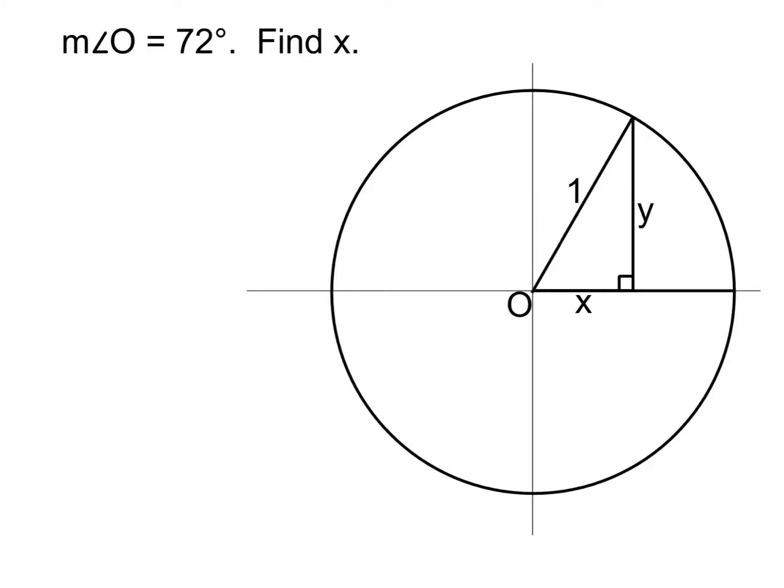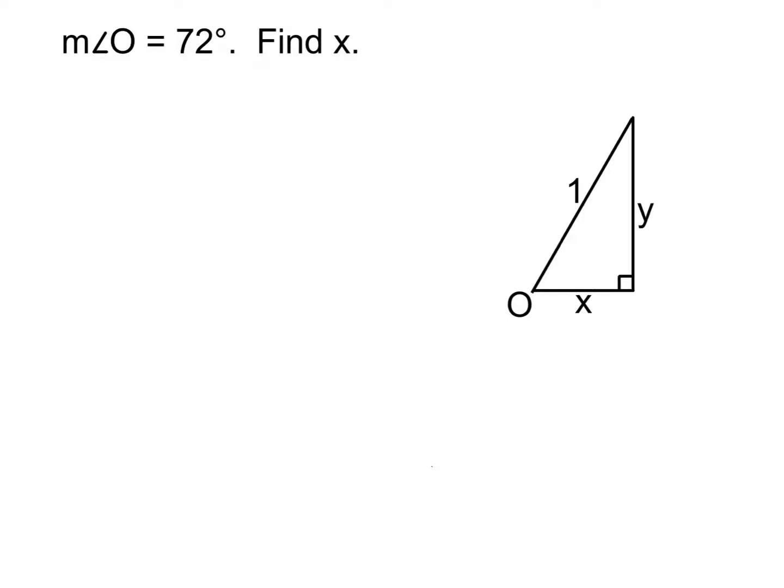As we look for x here, one thing to note in particular is that the x is only just this part of that. It is only the part that is basically the side of the triangle. So if we're going to try to figure out what x is, even though we got this whole circle involved and all that kind of stuff, really this is all you're dealing with. You're just dealing with a triangle with that one side length of 1, and then we're trying to find out what x is.